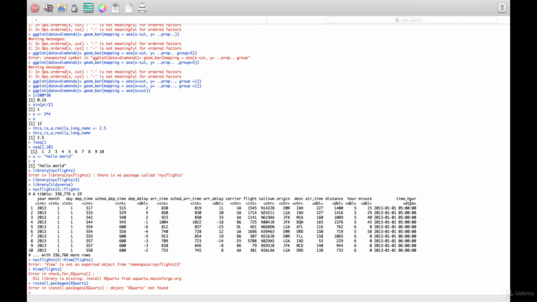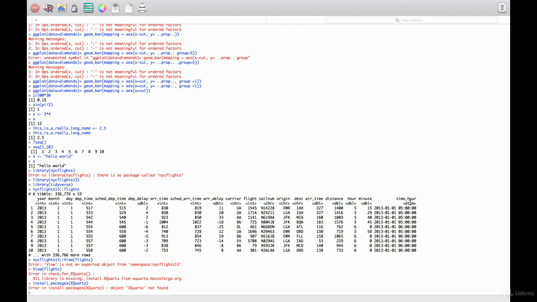In this section, you're going to learn the 5 key dplyr functions that allow you to solve the vast majority of your data manipulation. We can filter, arrange, select, mutate, and summarize. These can all be used in conjunction with group by, which changes the scope of each function from operating on the entire data set to operating on it group by group. These 6 functions provide the verbs for the language of data manipulation.